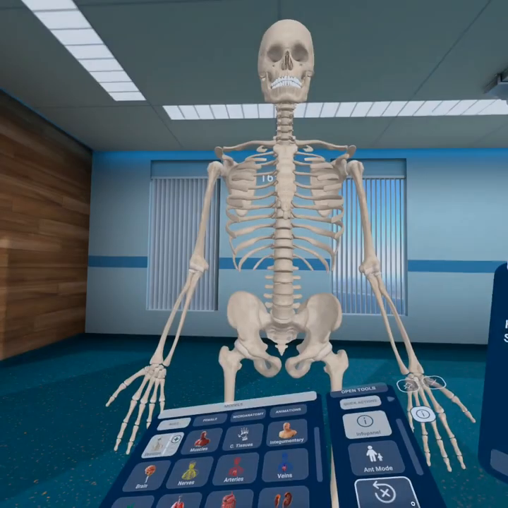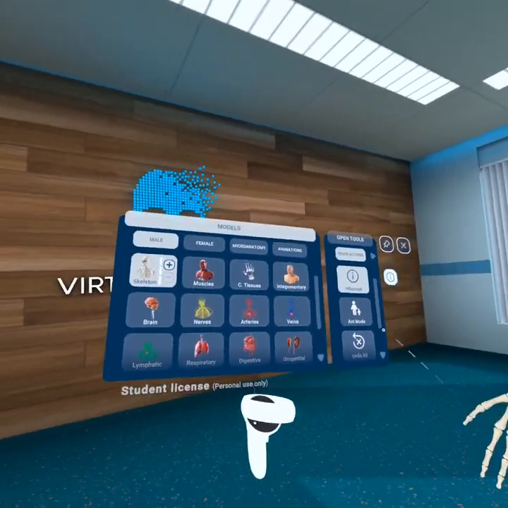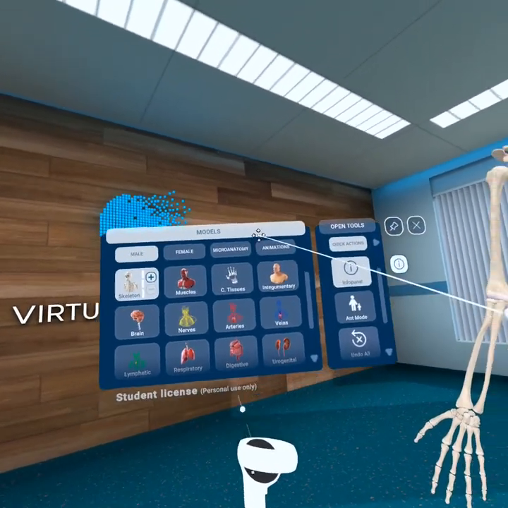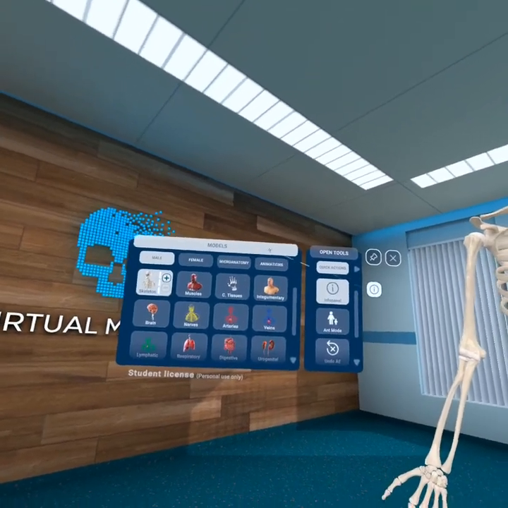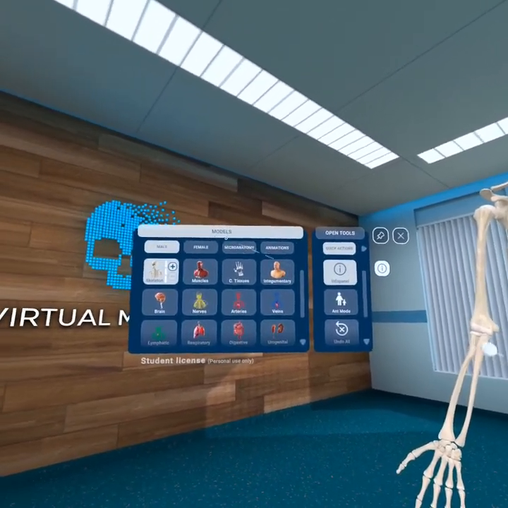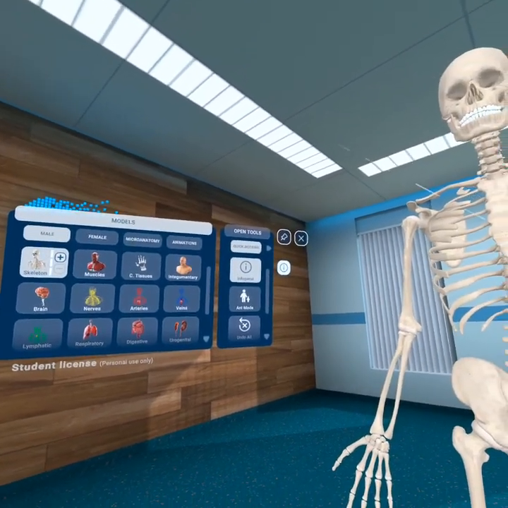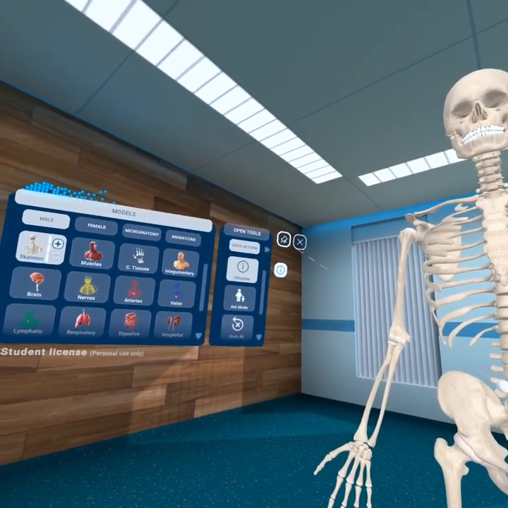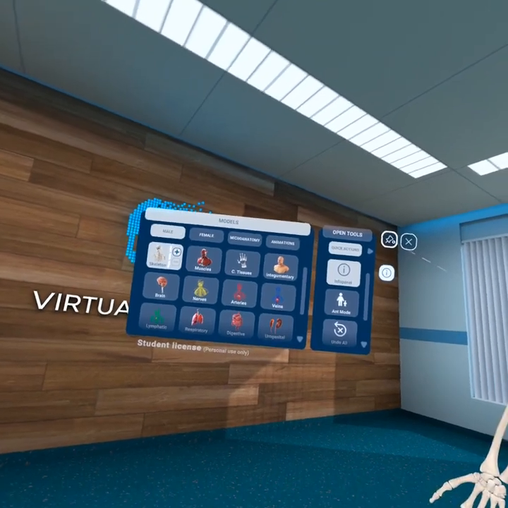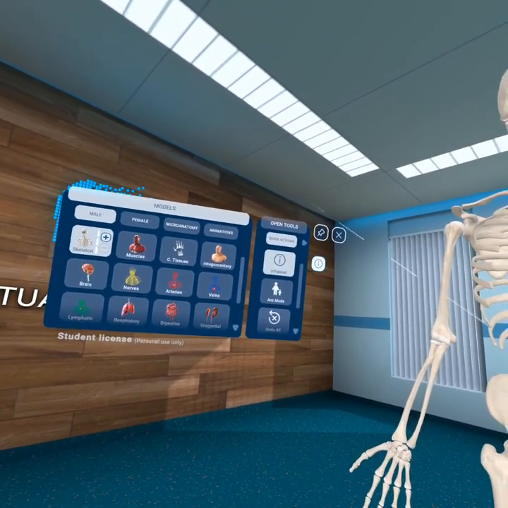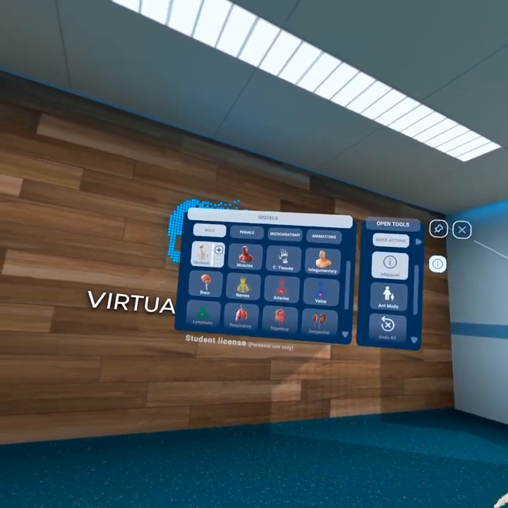From here, there we go. So the first thing you're going to notice is that you're going to have a menu next to you. You don't have to hold it. You can just go ahead and drag it by its title bar there, okay? This will exit out of it. It will move with you, but if you want it to stay stationary, you're going to use this pin button here, okay?